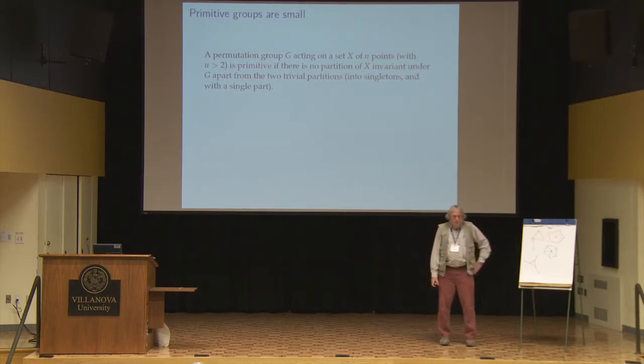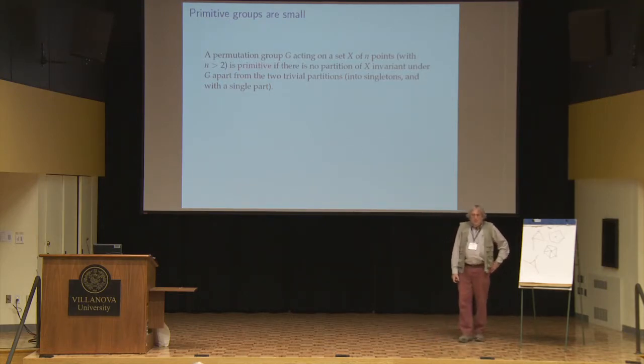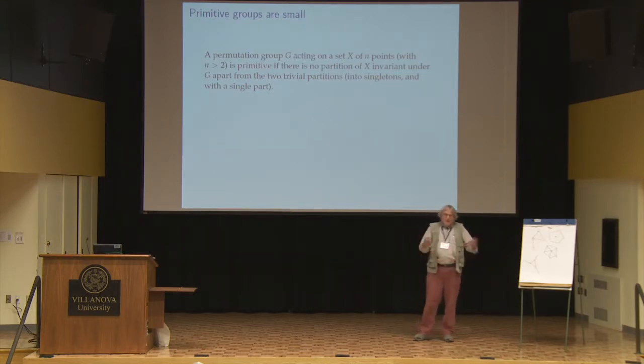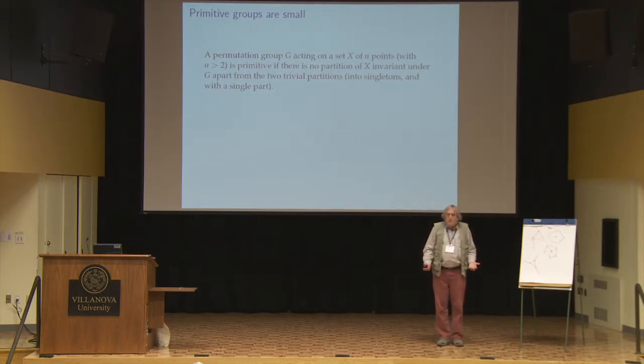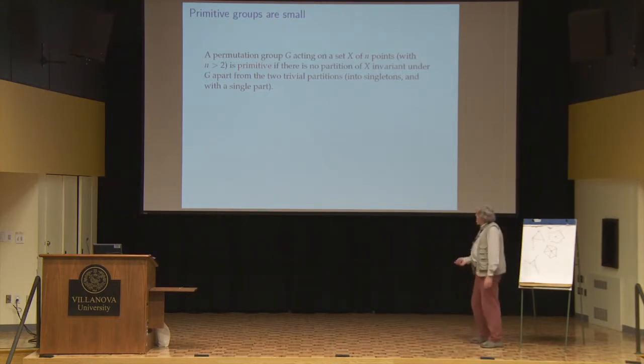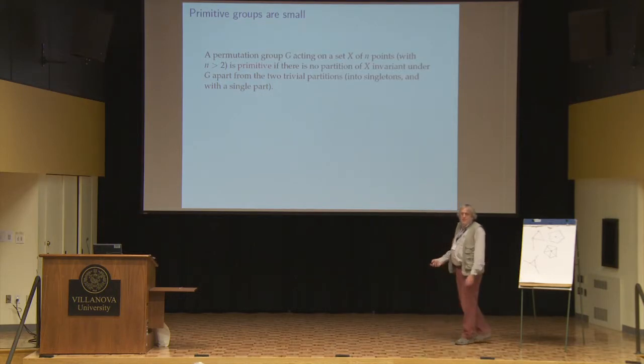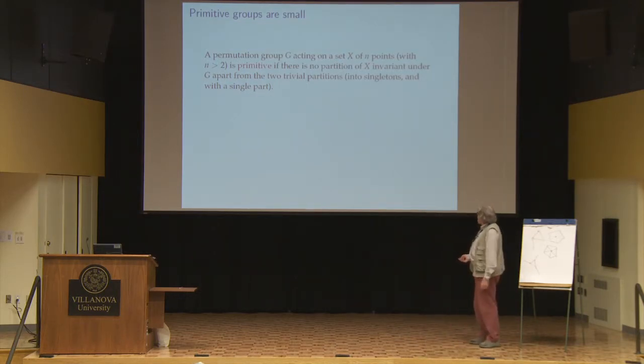If you've ever gone carefully through the proof of the O'Nan-Scott theorem, you will see that the reason why diagonal groups come up is exactly this. A certain group has to act on a certain set preserving no non-trivial partitions, but it might be the trivial group on 2 points, and that allows various diagonal groups and eventually twisted wreath products to come in. So it's a very deep fact that I've just told you there, the fact that the trivial group on 2 points has no non-trivial invariant partitions. But back to the business.